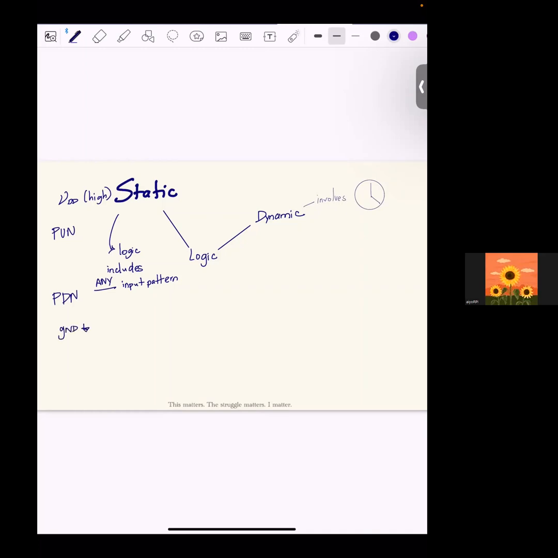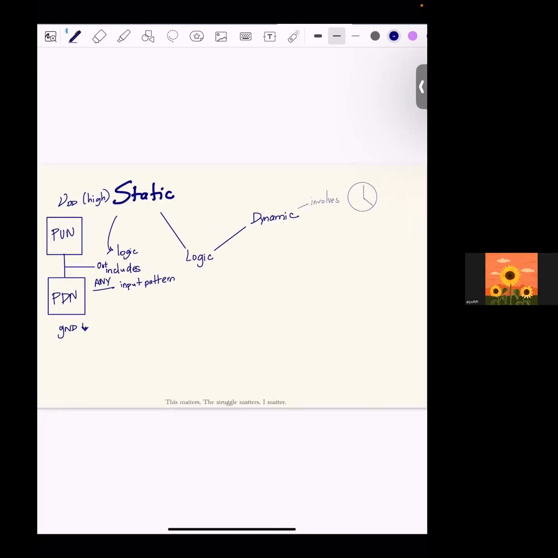VDD can be 3.3, 1.2. It just has to be larger than the low logic value. So in this case, it should be 0 for low logic.